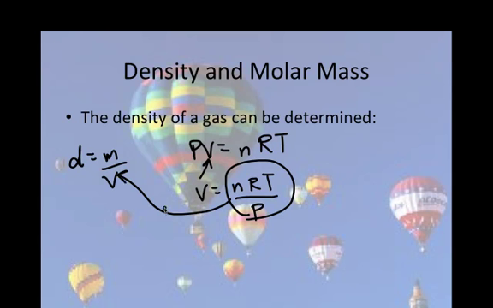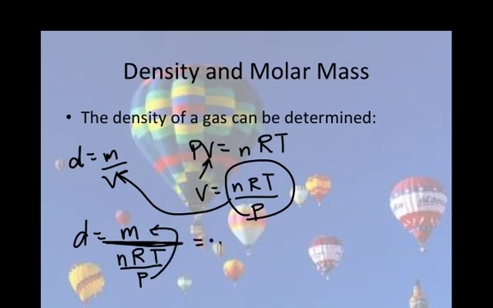Now I'm going to substitute in the place of V in my density equation this piece from the ideal gas law that is equivalent to the volume. So now density is equal to the mass divided by moles times R times temperature divided by the pressure. And of course, when we have a fraction and a fraction, we got to fix that, right? So this P kicks right back up to the top. Density is the mass times the pressure divided by the moles times the gas constant times the temperature. And that's how we find the density of a gas.